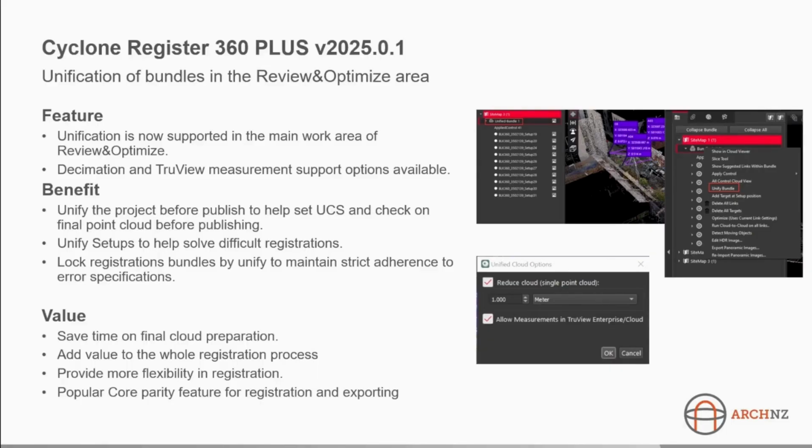So now you can visualize the effects of the unification all within the software, which saves time in terms of delivery. And then another really nice benefit of it is the ability to get yourself out of tricky registration situations. So if you've got low overlap areas and you want to unify a selection of scans within your bundle into a single cloud and then use that to register against other clouds, then it opens that possibility as well. And I'll show you that in a live demonstration afterwards as well. So it just provides a lot of flexibility in the registration, and allows you to lock down data for projects that continue into the future.